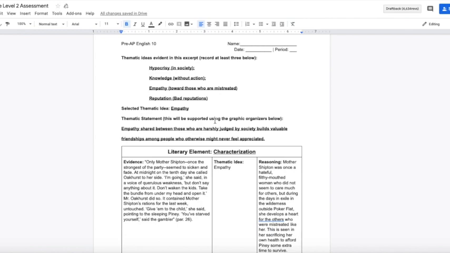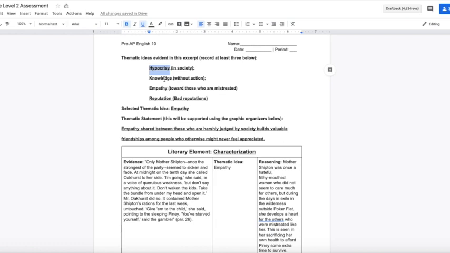So I took The Outcasts of Poker Flat, as I had it in front of me, and I analyzed it, and I read it, and I said, okay, within this excerpt, there are at least these 3 thematic ideas. Hypocrisy, and I was thinking hypocrisy in community or society because the hypocrisy was mostly seen in the city or the town of Poker Flat, not in the wilderness where those people were. So I said in society to sort of just in my mind prepare myself to think about the community as opposed to the outcasts themselves.